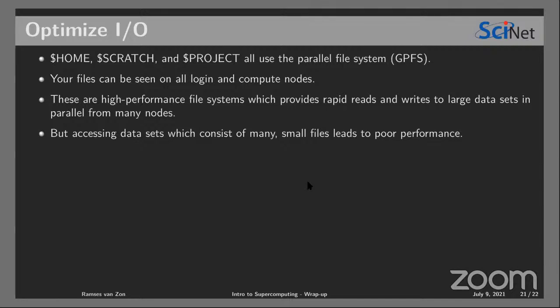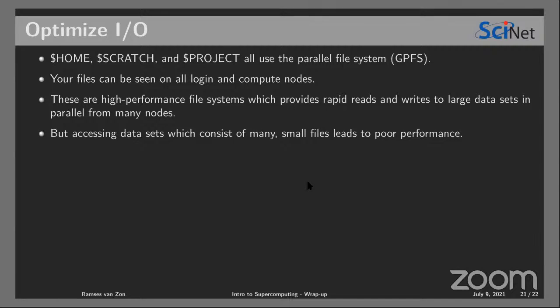Home, Scratch, and Project are the three directories that you typically have on Niagara. On the teacher, you have Home and Scratch. They all use a parallel file system, and it's not that it is slow. It's just that it is shared among all those nodes. And while we could design a file system that is so fast that no matter how many nodes are doing output at the same time, it will always be performant, that itself would be a waste, because most computations are such that there's some computation, some output, so computation, some output.